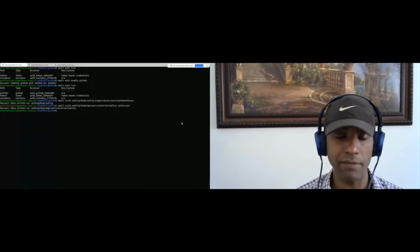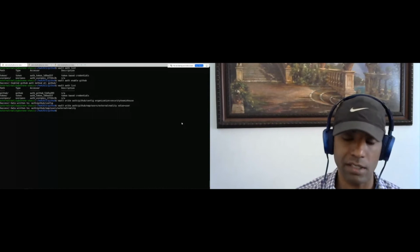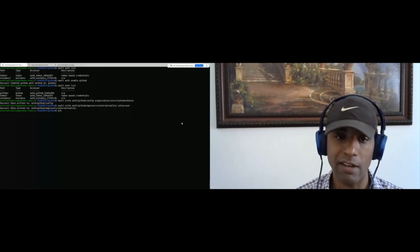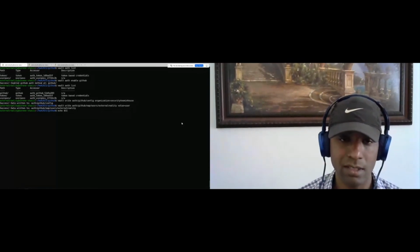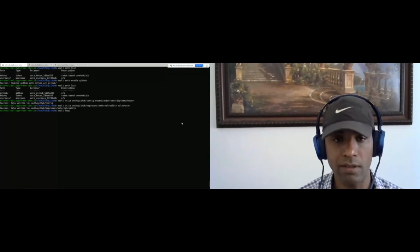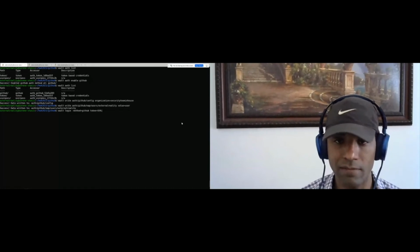Well, you have to get a GitHub API key. Now I'm not going to step through how to get a GitHub API key. Basically, you just go to GitHub and click on API key, and it will generate an API key for you. But I think I have one already. So let's see what I have here. I do have a GitHub token. So what I can do is vault login, and in this case, the method is going to be GitHub. I think the syntax is token, and I can just say vault token. GitHub token, forgive me.